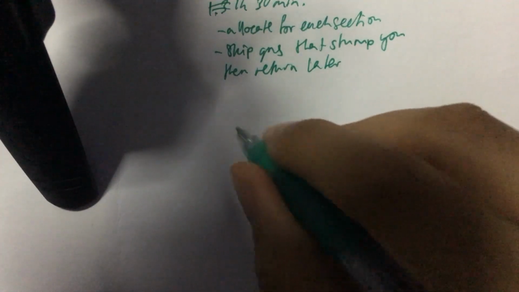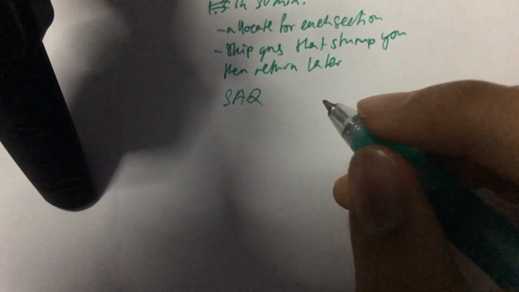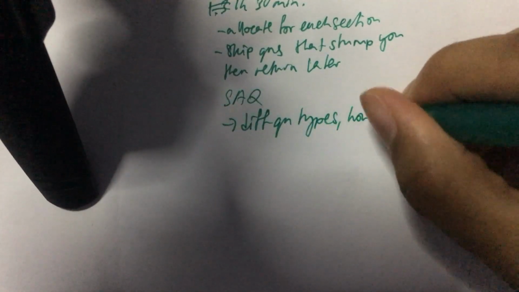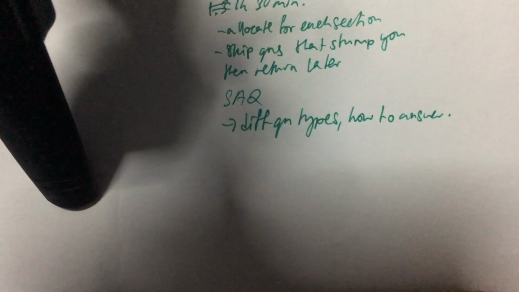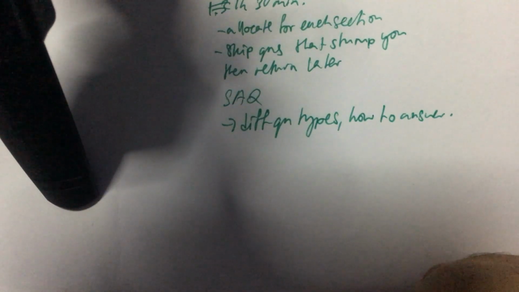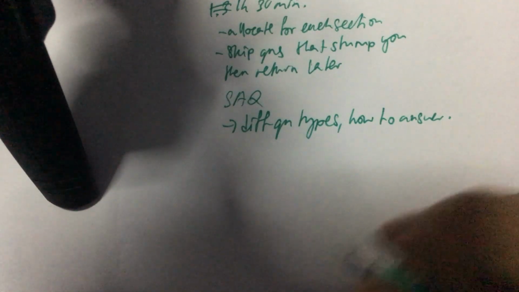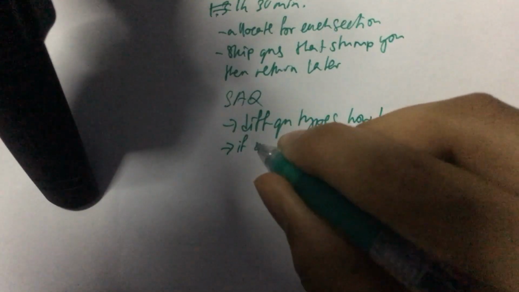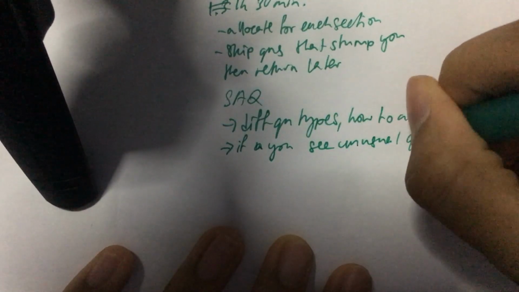Okay, then for the individual sections, SAQ, make sure that the day before the paper, you look through the different question types and revise how each question type is answered once again. Just go through it in your head, or if there's any question type that you're still unsure of, then look through your notes, see if there's an answer to that. If not, if you do encounter a question that looks really unfamiliar in structure, try your best. Just look at it in a literal sense. Just see the question, think of what comes to your mind, and then follow your mind to answer the question, of course. But there shouldn't be anything out of the ordinary.